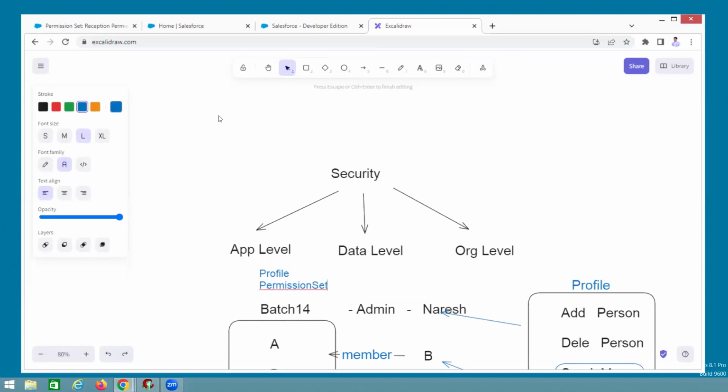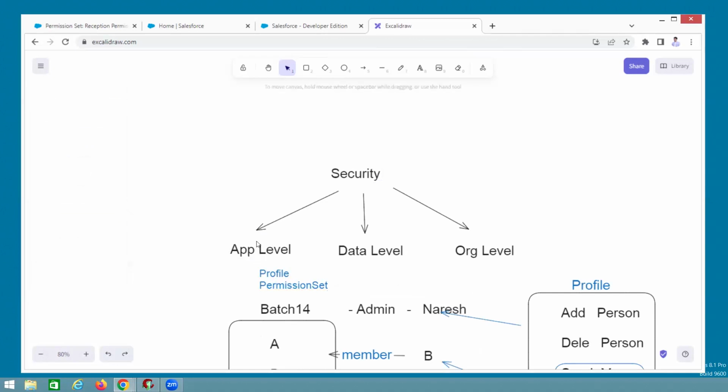Okay, app level, profile and permission set. That means whatever you create in Salesforce, objects, fields, page layouts, anything, you can control with these two. Understand? If all people require the same access, then you can use the profile.